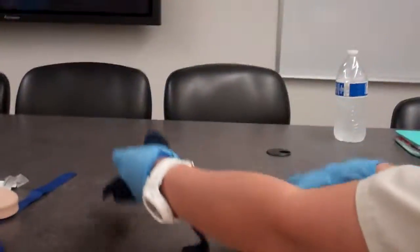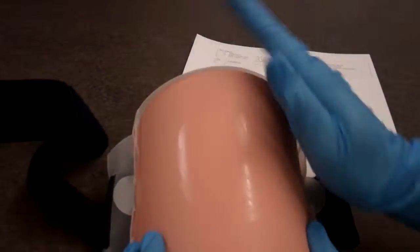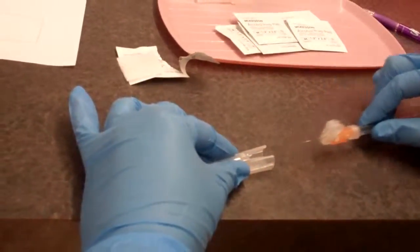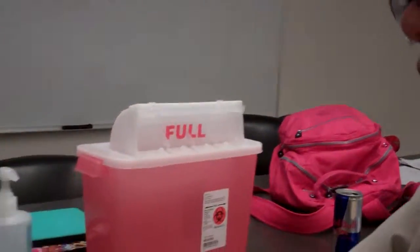Okay. So for the deltoid, I'm going to make sure it's 2 fingers from the acromion process, and make sure that I feel the muscle mass and there's no bony prominences in the area. So for there, I'm going to wipe, 1, 2, 30. And as I do that, I verify that the skin is intact, no lesions, masses, or trauma noted. I'm going to uncap my needle. Okay, it is sub-Q, so I'm going to pinch the site, insert it like a dart, and then withdraw the medication slowly. And then release. Activate the sharps.